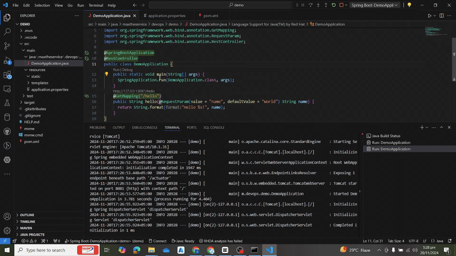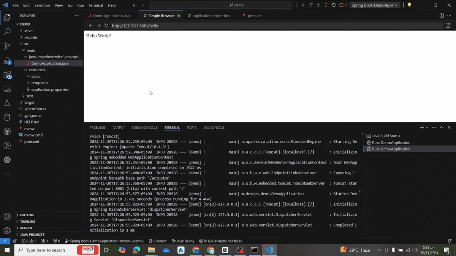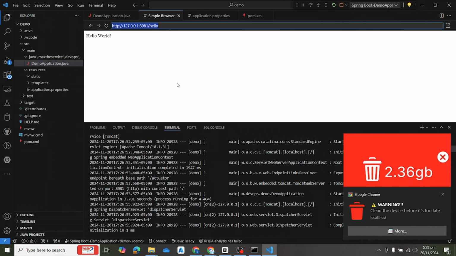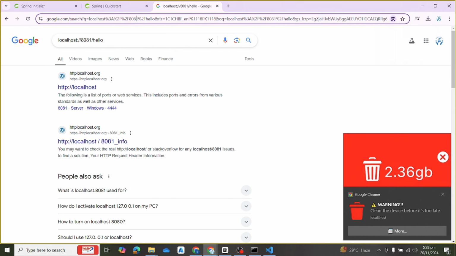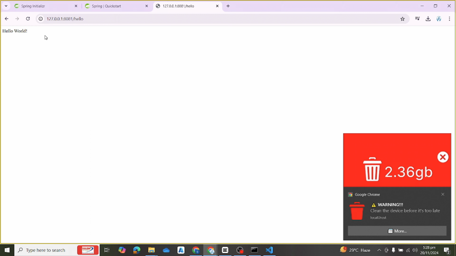As we have it in main, yeah, here you can see it is working with this URL. If I paste it in the browser, great, you can see here it is hello world.